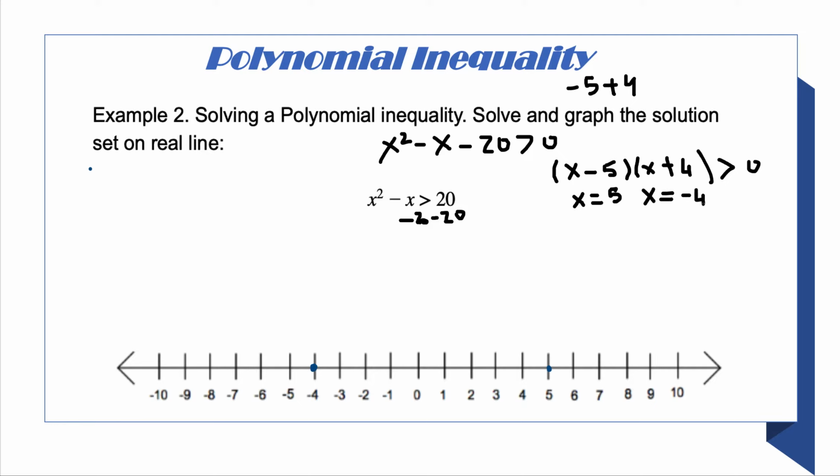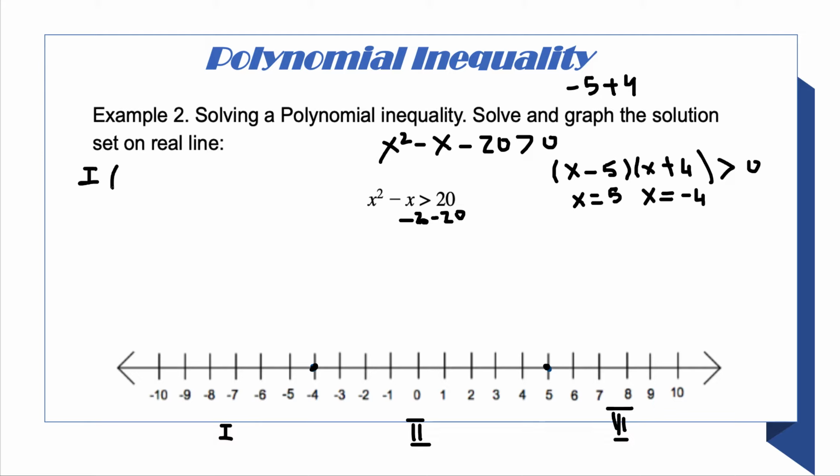Now, as points, minus 4 is here and 5 is here. So I'm going to divide this into 3 regions. Region 1 is to the left of minus 4, the second is here, and the third region is here. I'm looking for where the solution is, in which region. I can take any number and test it in this inequality. So I am taking, let's say, minus 5. This is in region 1. Let's see if it is a solution or not.